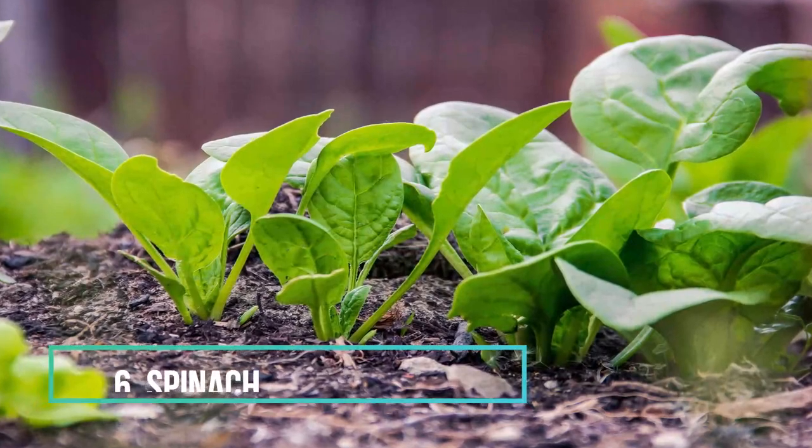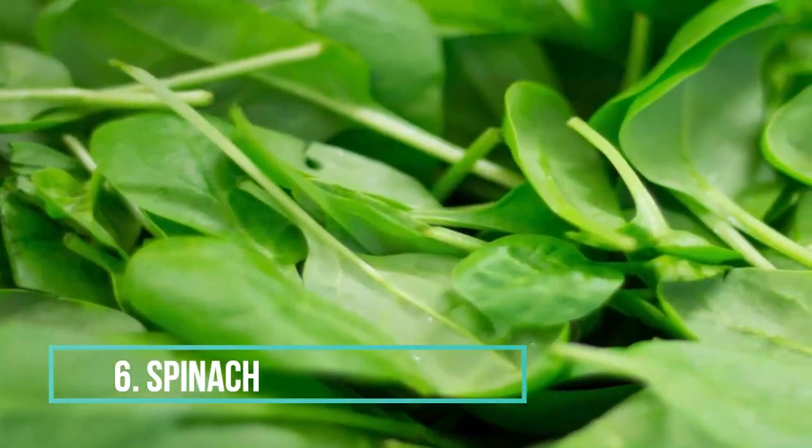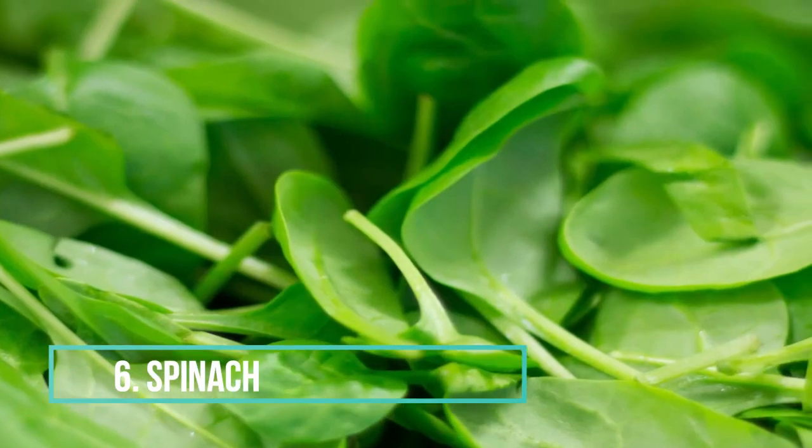Spinach is loaded with vitamins and minerals that aid in the growth and development of your baby. This is especially good for constipated babies as it is a natural laxative with loads of fiber. It is also a rich source of calcium that helps strengthen your baby's bones, an excellent source of iron — which becomes deficient in breastfed babies as they grow older — and provides zinc, which is important for the development of your baby's immunity. Choose fresh and tender spinach, steam for about five to seven minutes, let them cool and then puree. You can add carrot or fruit purees to make it more palatable.